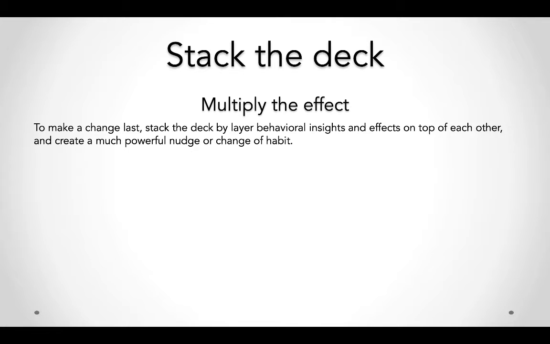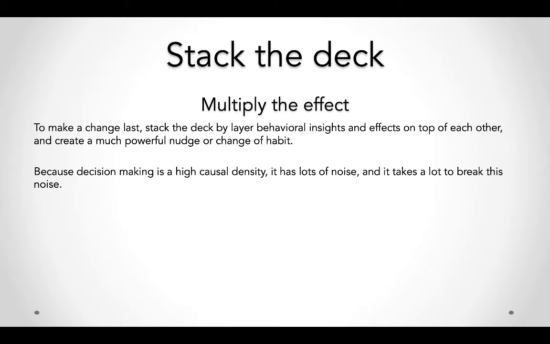So, in order to get the effect or multiply the effect of a nudge, you have to stack the deck. Layer insights on top of each other to create a much more powerful nudge or change of habit. Don't try to be elegant or subtle. If you want to change the way some group of people is making decisions, go in there with a sledgehammer, psychologically speaking. Because decision making is a high causal density process, it has lots of noise and it takes a lot to break this noise.